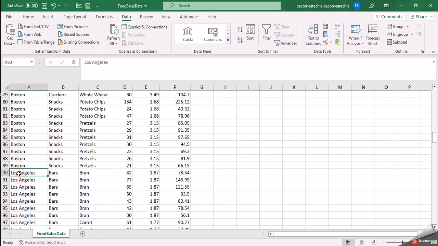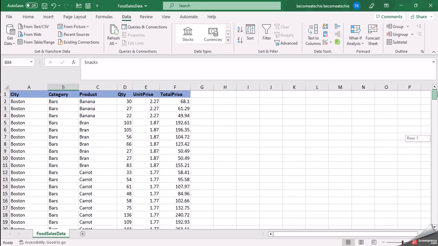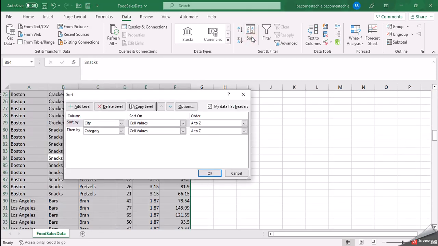So again the same pattern, bars, cookies, crackers, is repeated. Likewise, first it sorts based on city, and then based on the category. So this is how we can create multiple levels and sort our data accordingly.